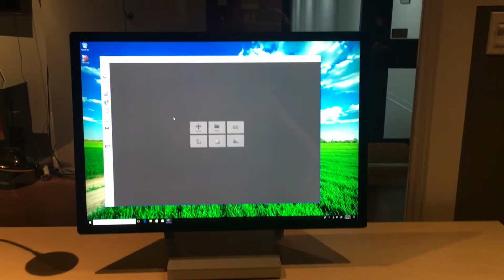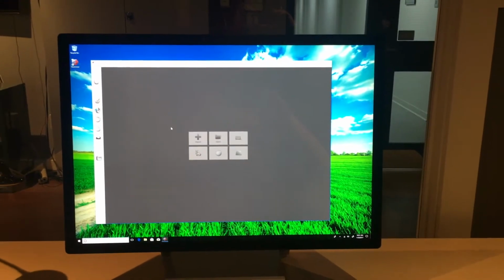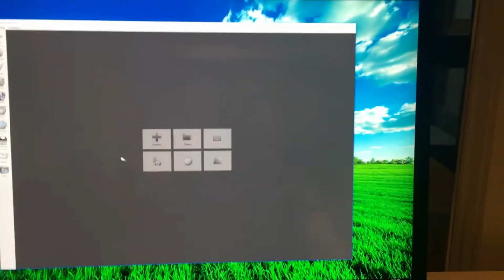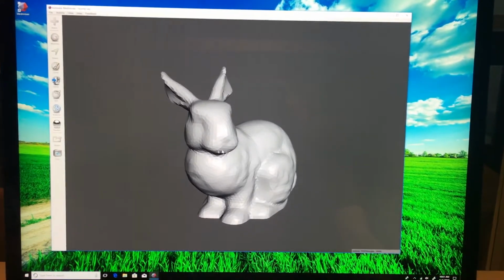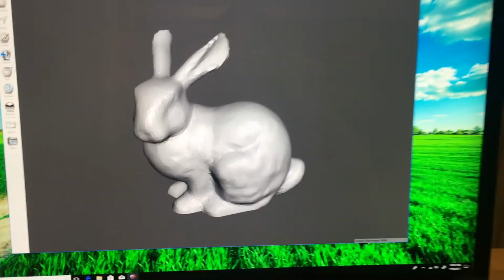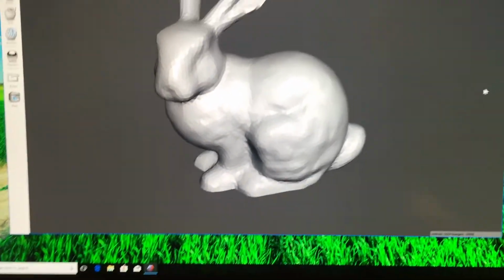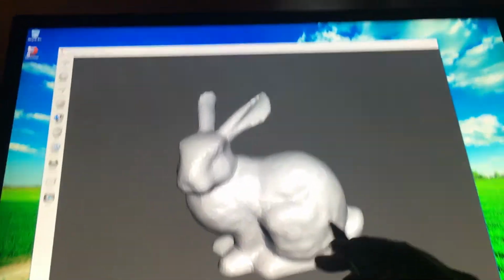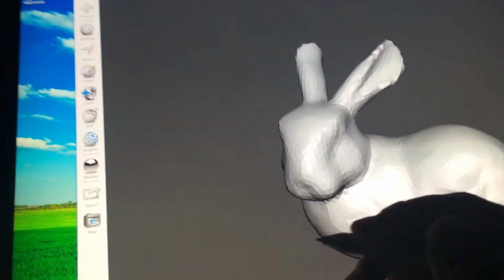So here's Autodesk Meshmixer running on the Surface Studio. Right now it's in standard desktop configuration, so I can use the mouse and keyboard to do everything just as I normally would. And I'm just going to switch it to this sort of tablet configuration by lowering the screen. In this configuration, it's a bit more natural to use the touch screen and the pen for more things.